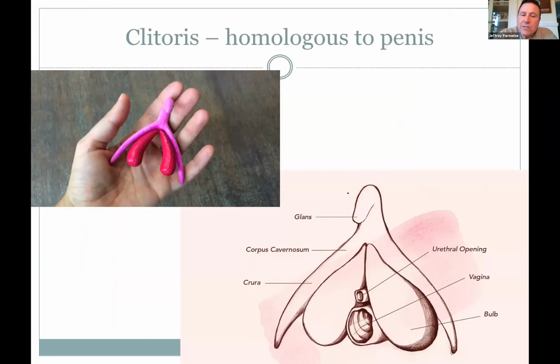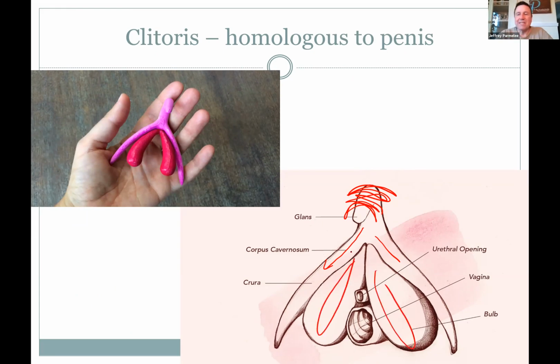Yes, and so the clitoris, the part that you see is really just a little bit. There's a hood, this prepuce, that covers it, just like the foreskin of the male kind of covers it like that. And as you can see, if you could dissect and look in there, you'd see that it continues down into your body on either side of your pelvis with this erectile tissue that all can swell up. Oh, this does show the bulbs. Yeah, so this is erectile tissue. You don't see this because it's inside your body, but it also enlarges and it surrounds the vagina.